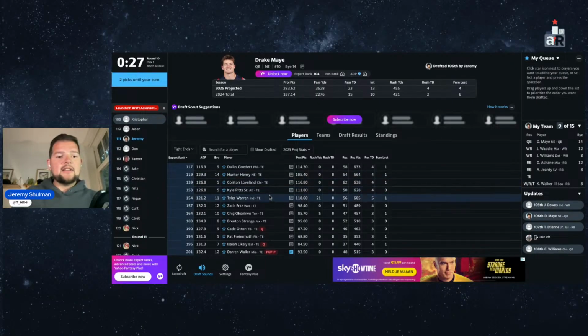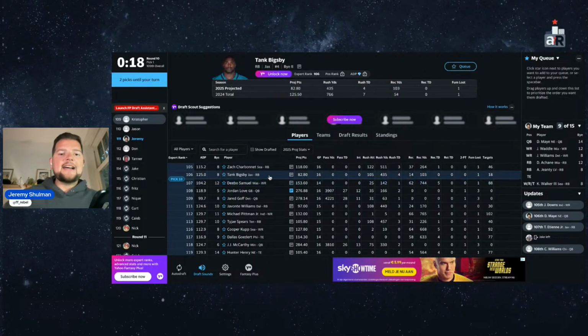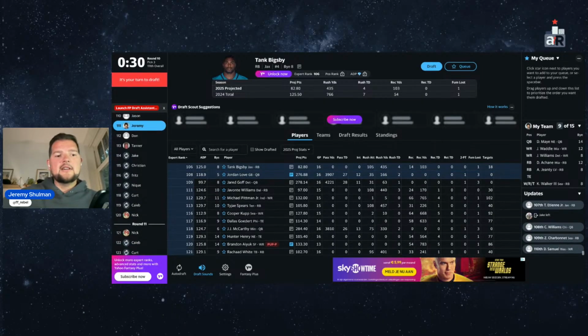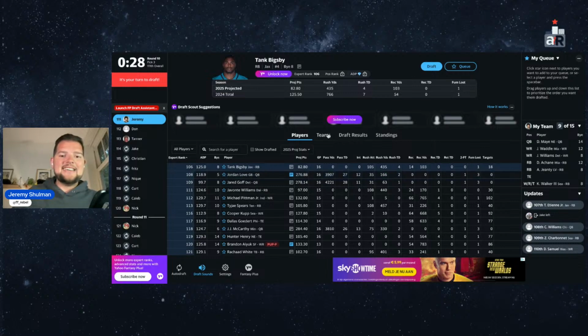Kyle Pitts for me or Tyler Warren are really those 2 guys that I want. I should probably take one here in half PPR. I will think about it, but let's see who else is on the board. My guy, Tank Bigsby. I really have a hard time leaving a draft without Tank Bigsby. Tank and Jameson Williams are the guys getting the hype, the guys who have looked great on tape and what they put together, the guys who seem like they're primed for ascension. These are the 2 guys I'm not leaving my drafts without this year. And if Bigsby falls to me, and he did, I'm going to absolutely smash him here in the 10th round.